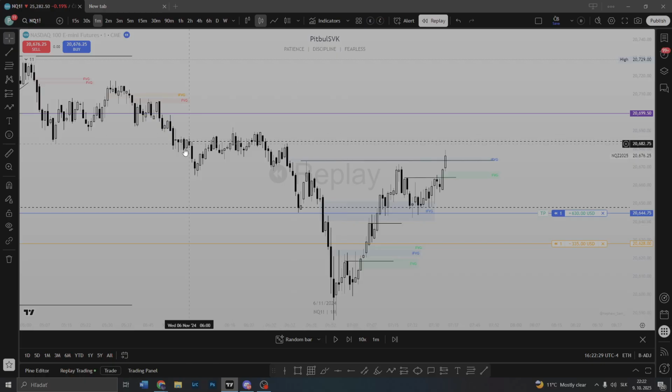We can wait for a bit and see if it takes these highs, or 50% of this low to this high. Still okay. We are sweeping the highs. I'm not a huge fan of it. Yeah, okay. Internal sweep right there.